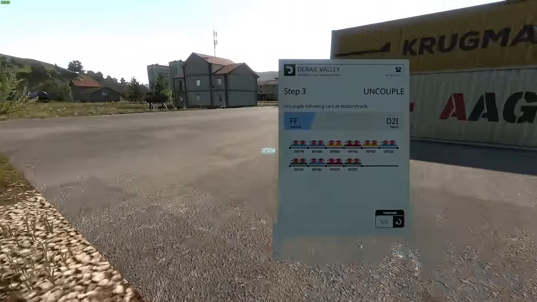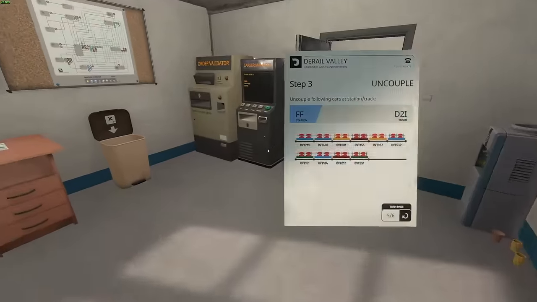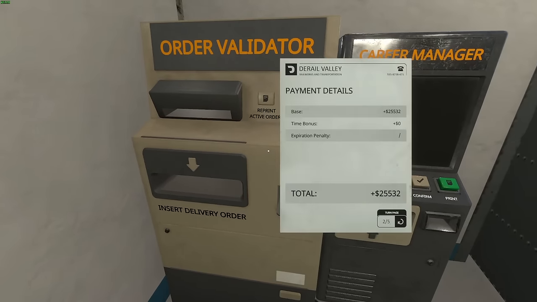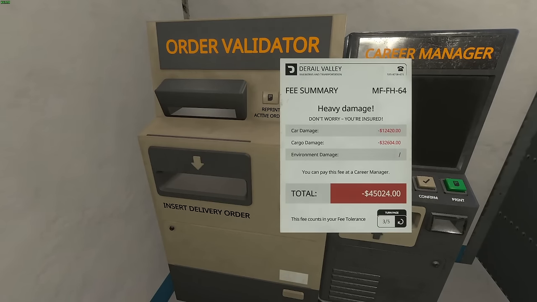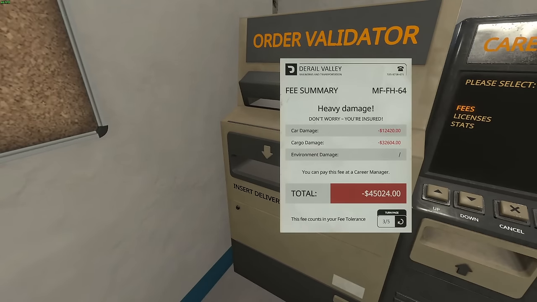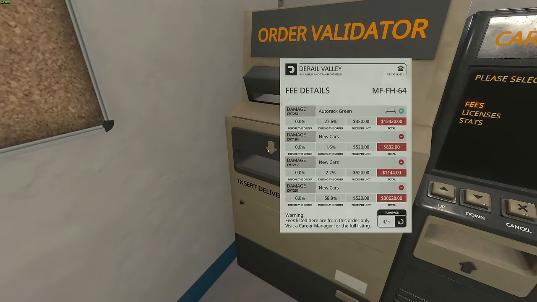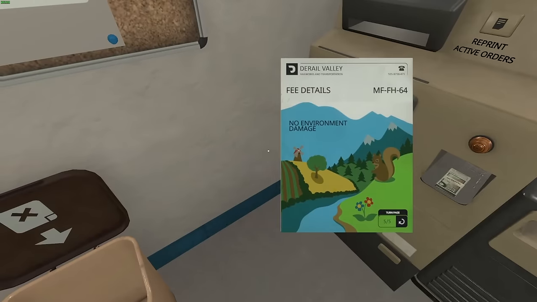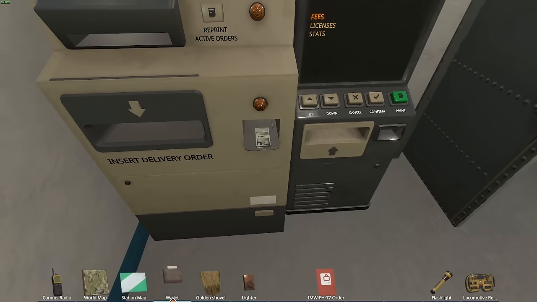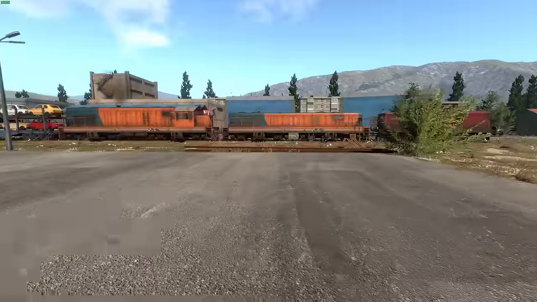Let's see, we got our cars. Let's see what kind of damages we got here. All right, so that looks okay. That looks okay. Ooh, heavy damage. Yikes. I was insured, though, thankfully. Holy crap. Those poor cars. No environmental damage. That's all that matters, though, right? Greta's happy. There we go. All right, where's my wallet? Give me the money. There we go. All right, let's go get our other cut and get on the road.